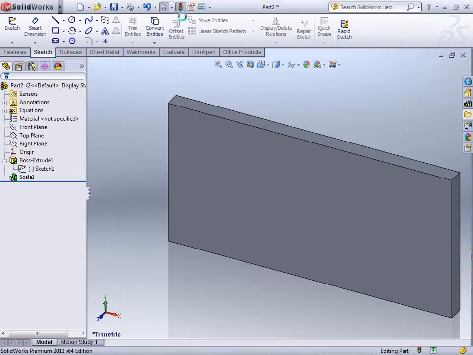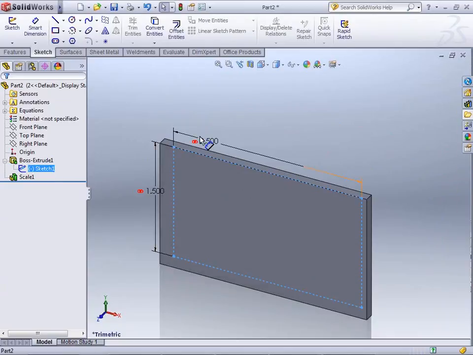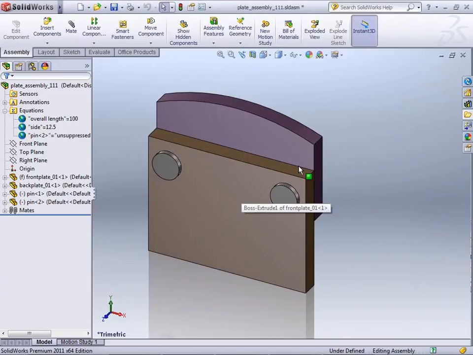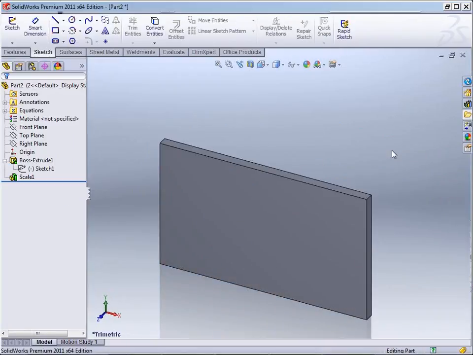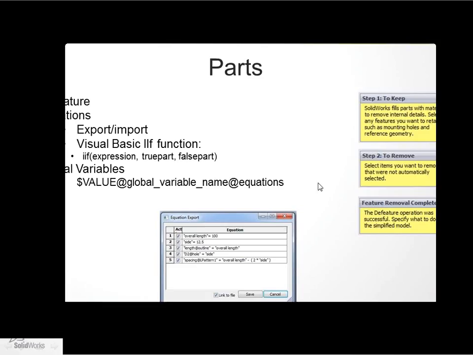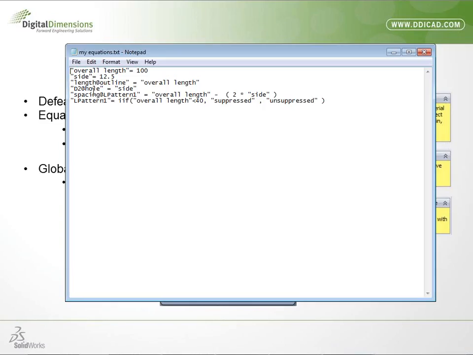And when I rebuild, obviously it changes the size a little bit here, and now those dimensions are linked in the right thing. But that's linked to the outside file. So when I go to my desktop and I look at my global variable text file, notice also in here, this is kind of interesting. If you actually just look at what the text file shows, it's just A in parentheses equals that. When we look back at my equations, you notice overall length. So it's the name of these dimensions.